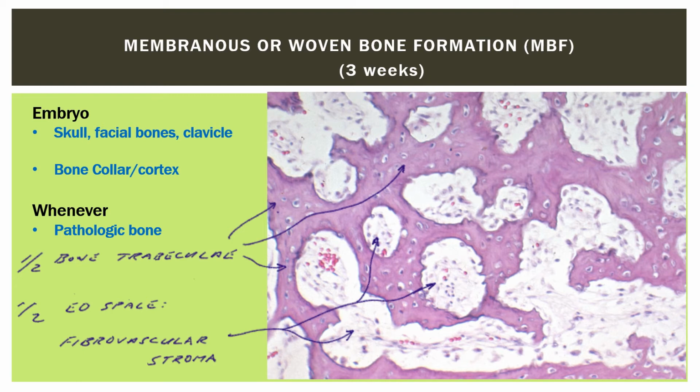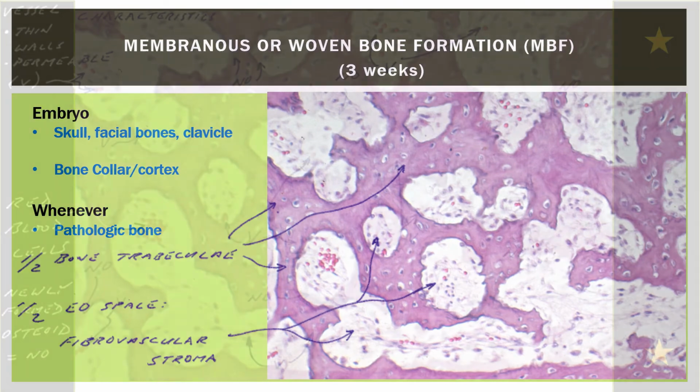About half this slide is early trabecular woven bone, stained red, and consists of many cells, which are osteocytes, and matrix, which is randomly oriented osteoid, primarily collagen 1. The other half is extraosseous space, filled with tissue that includes thin-walled vessels containing red blood cells. The walls of the vessels are thin and are not seen. Surrounding the vessels are cells of various sizes and shapes. The tissue is a form of blastema, in this case fibrovascular stroma, the cellular engine for making bone.